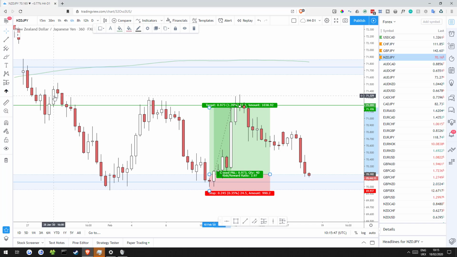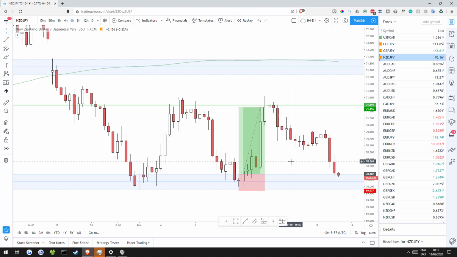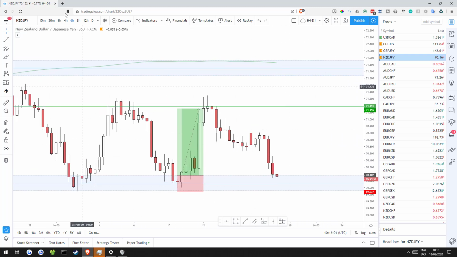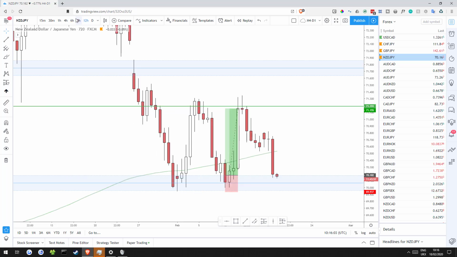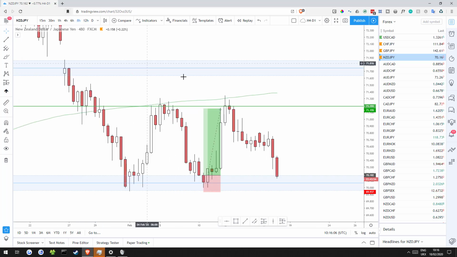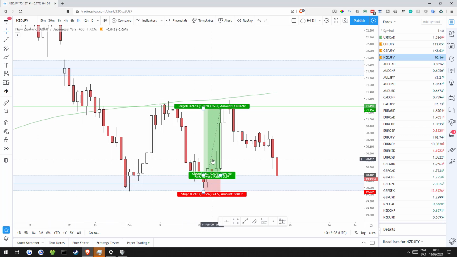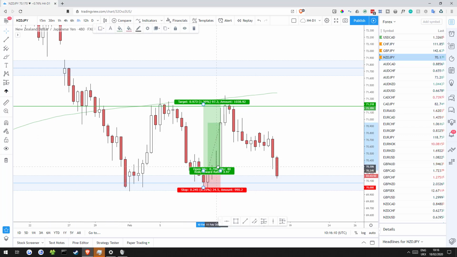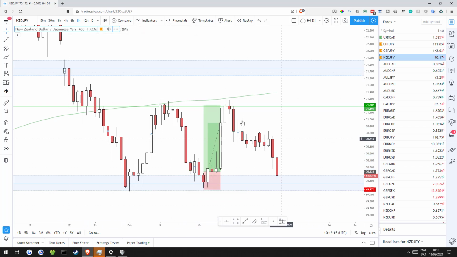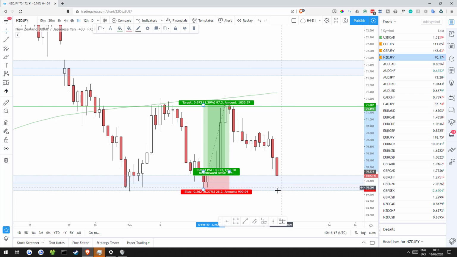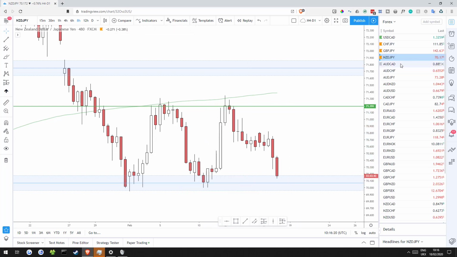Now this is just a very general entry and stop loss. I'm just giving you an example. We haven't really drilled down into the exact entry, stop loss and target I would use. I'm just giving you an example of what I would want to see on a setup like this. So it's viable on 6 hour, 8 hour, 12 hour. So see something like that. That's what we're looking for down here on the support area. All right.